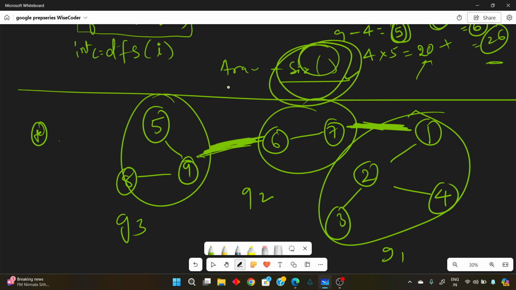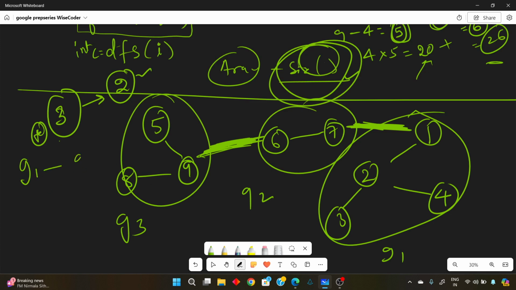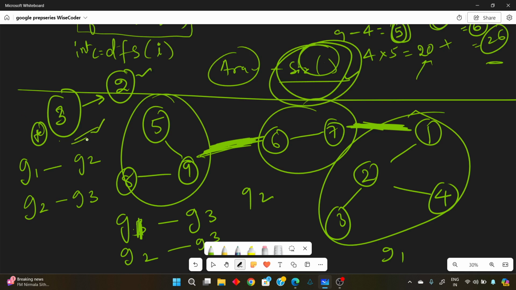You know how many different groups there are. If the number of groups is three, you require only two connections. Those connections can be anyone from group 1 and anyone from group 2, and anyone from group 2 and anyone from group 3, or anyone from group 1 and anyone from group 3, anyone from group 2 and anyone from group 3. So that it can form a group of friends where everyone is part of it. So that is the answer in this particular case.